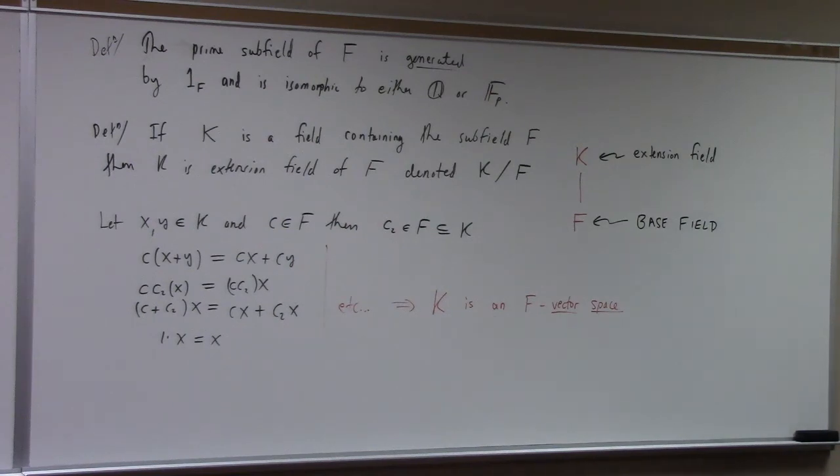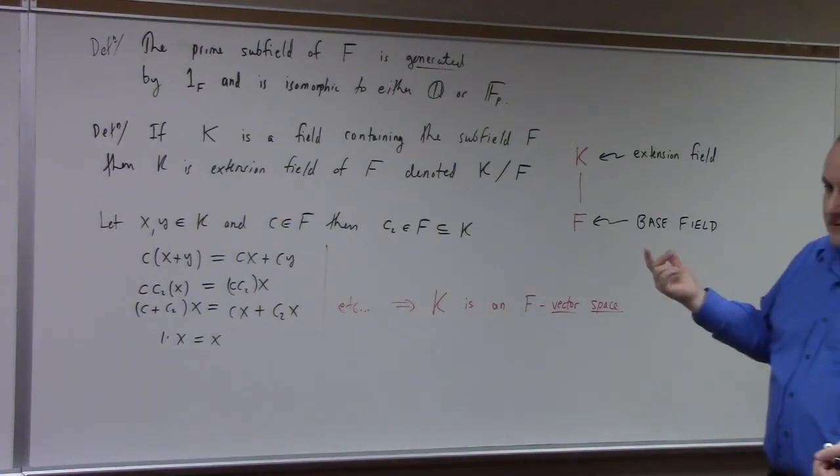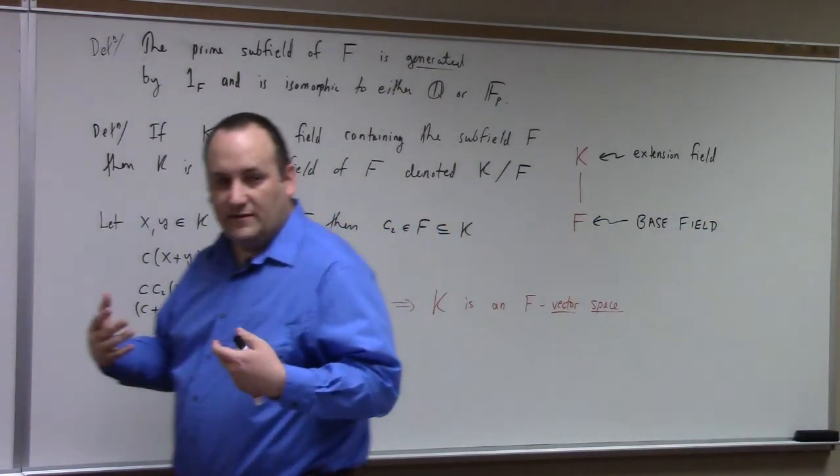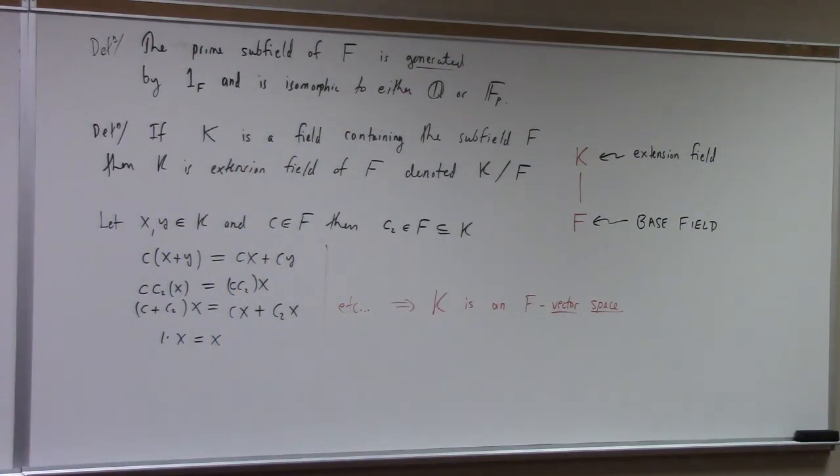Now, on the flip side of things, the terminology extension field and base field is totally ambiguous. If you take a particular field, is it the base field? Is it the extension field? It depends on context, right? If I take the reals, are the real numbers the base field or the extension field? Well, they can play either role.